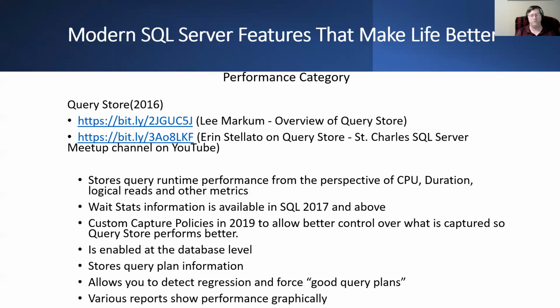I don't really think that any of these approaches gives you the kind of insight that Query Store provides. And all of these previously mentioned options are things that you'd have to manage for yourself on a regular basis, or you'd have to put a fair amount of effort in just to set up and capture what you're interested in. There'd be a lot of trial and error to make sure that you have the information that you really care about. So I think Query Store just makes life better simply by freeing you from having to create and manage your own monitoring processes, or convince your boss to buy a pricey monitoring software from a third-party vendor.